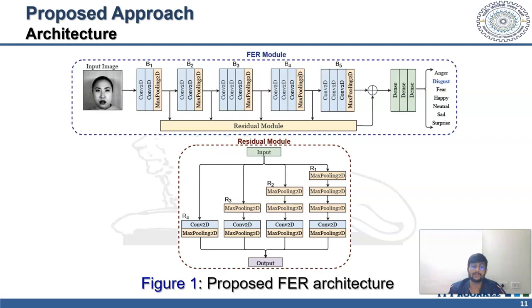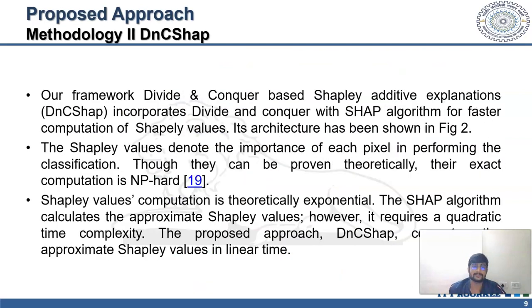Looking at the methodology of our FER model, we can see in figure 1 that our model is built on top of VGG16. We have added 4 residual layers to it and concatenated them at the end. The idea came from the fact that each block in VGG16 gives us some features. It may be possible that these features dilute as we propagate through the net. So we thought of adding these features at the end, and this worked out to be great.